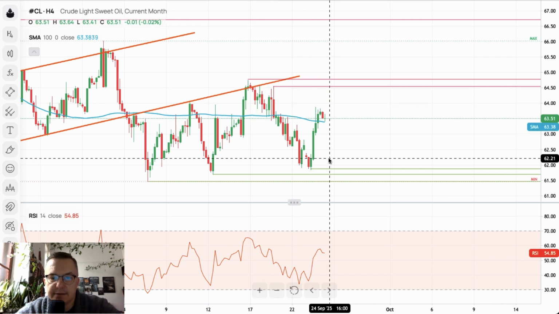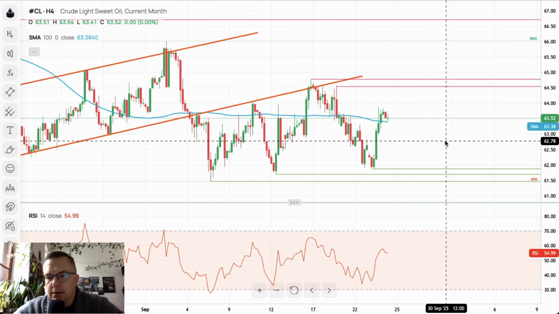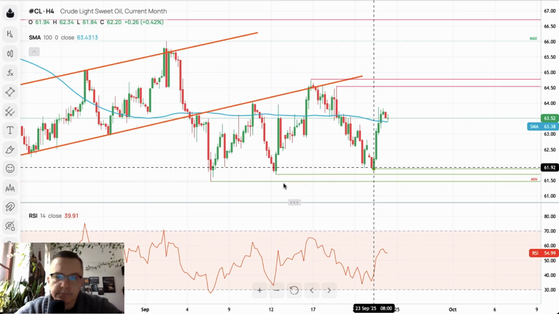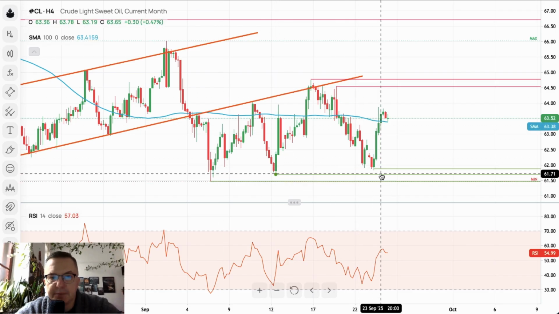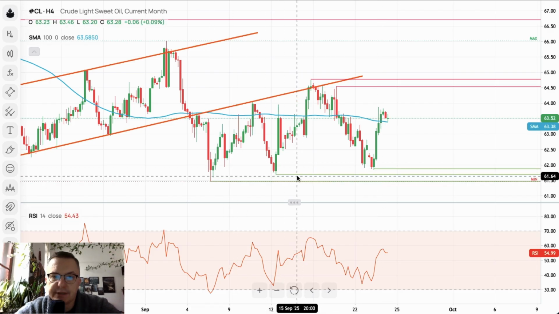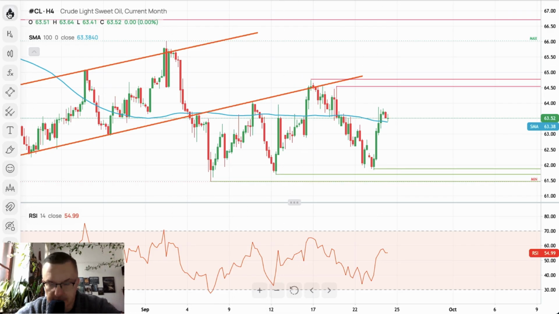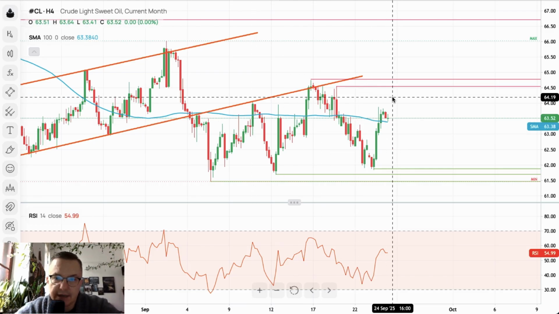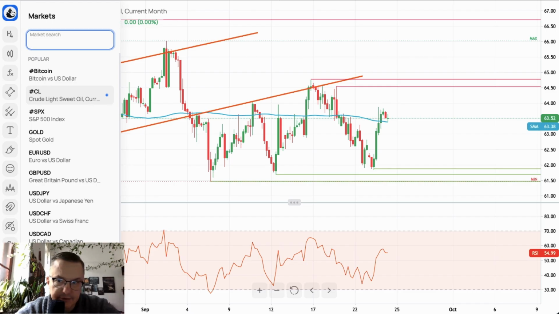So that's our current situation. We are back inside of the range, but the dips are being protected here on the crude oil, right? So the bulls don't want to see the crude oil move lower. Nevertheless, the bulls do not initiate any kind of rally higher. So right now we're just moving up and down, like in a swing.